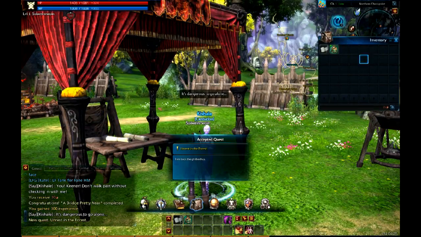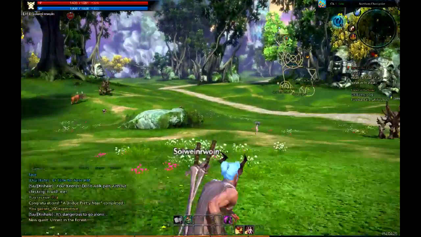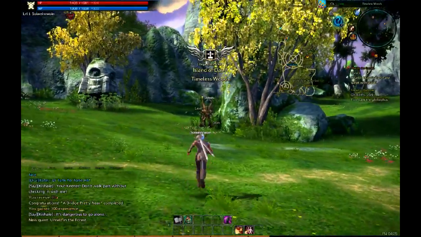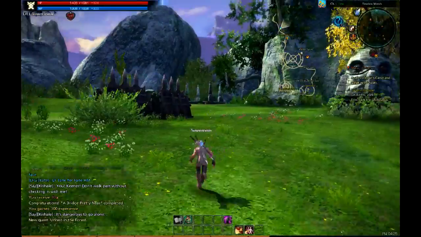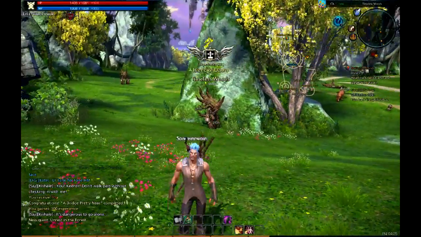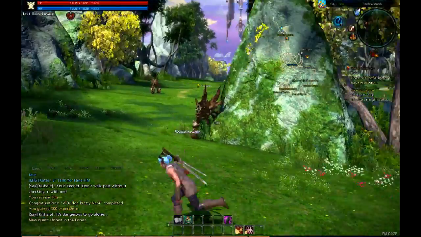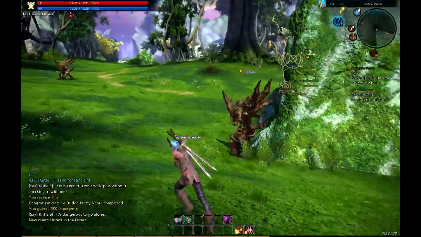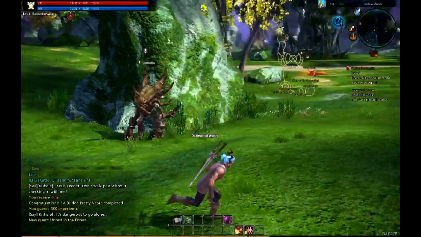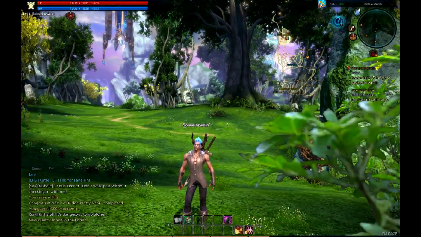Right. Okay, so I got a quest to kill 4 of these little tree things. And what's nifty about this game is all your quest mobs are going to have these little exclamation points over their heads, so you'll know that's what you need to kill. And interestingly about this game, which you may or may not know, is the game has a real-time combat system. So you actually have to manually aim your attacks.